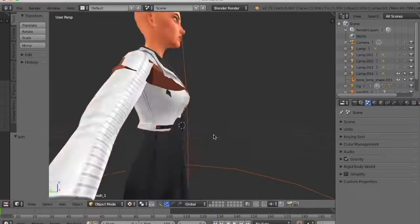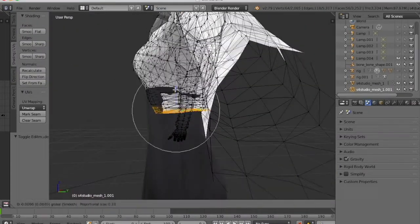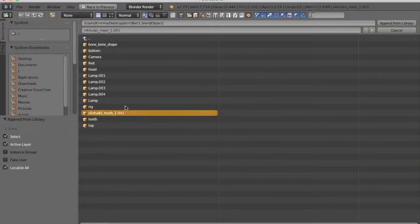I then combine the skirt with the jacket, which I just have to reshape a little, and append the belt to complete the costume.